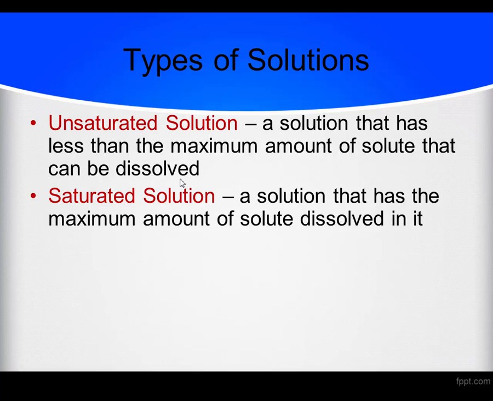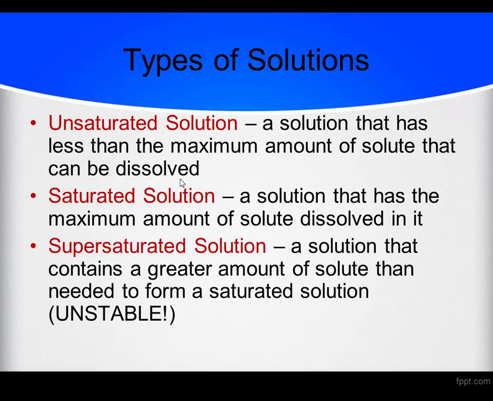But there are ways to get solvents to dissolve more than they should be able to hold. Anyone who's made sweet tea knows this. You guys know how to make sweet tea? All right. You boil your water, you make your tea. While the water's still hot, you put sugar in it because hot water dissolves more than cold water does. Then you allow it to come back to a cool temperature. When it comes back to a cool temperature, you have what's called a supersaturated solution, because right at that moment, it has dissolved more sugar in it than it's supposed to at that temperature.